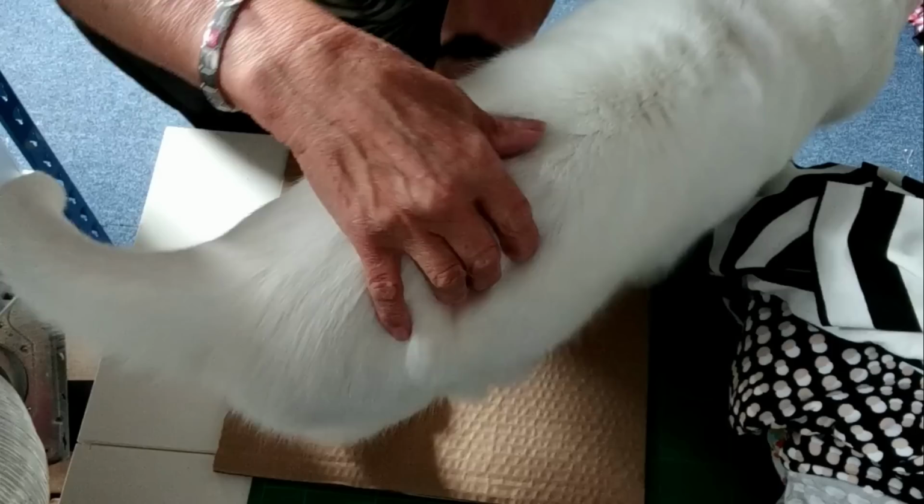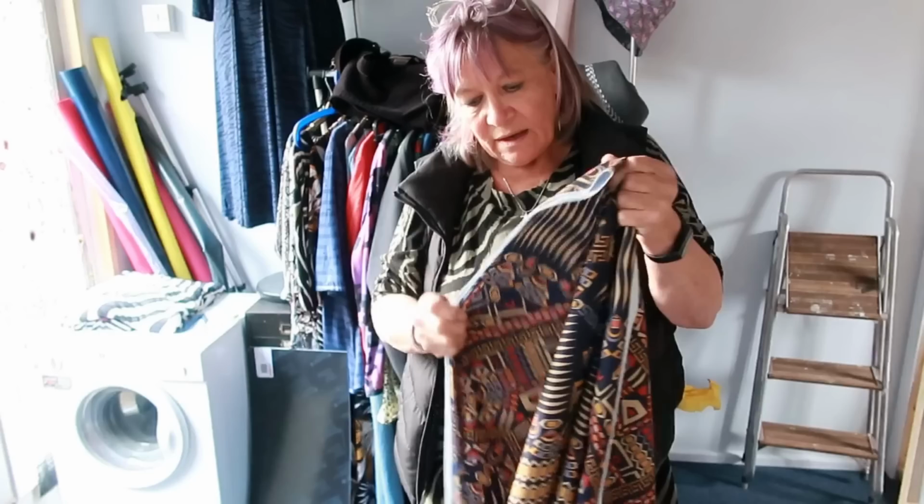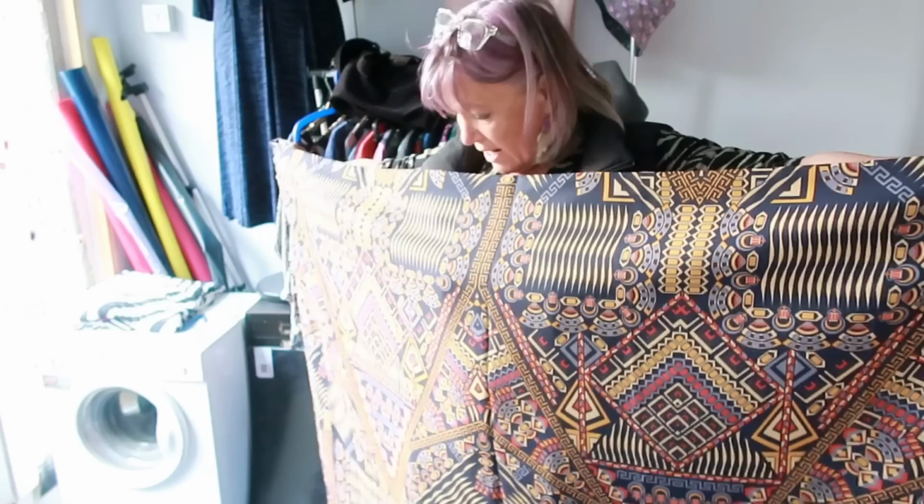This one is probably an easy one to do because it's a cotton, and it should fold neatly. It's some cotton that I think is a polyester cotton that I bought a long time ago. I can't even remember. I think I bought it for lining for a coat and never got around to using it. Don't know what I'll do with it. Anyway, basically this is going to be an easy one to do.